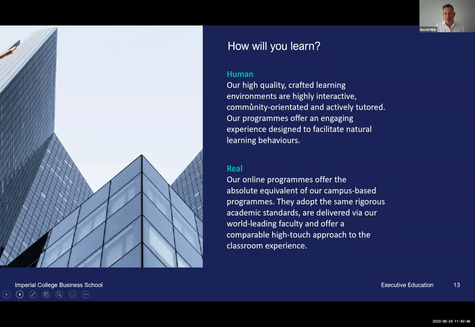Perfect. So I talked about human. Let's focus a little bit on how you'll learn on the program. You'll be joining the program along with your fellow members of your cohort, and you'll be working with each other. You'll be working with our learning facilitators. You'll be working with Gokhan and Andreas in a highly interactive, community-oriented program. So there's a lot of active tutoring on the program. It's an online program, but you still get that interaction with real people throughout the course of the program.